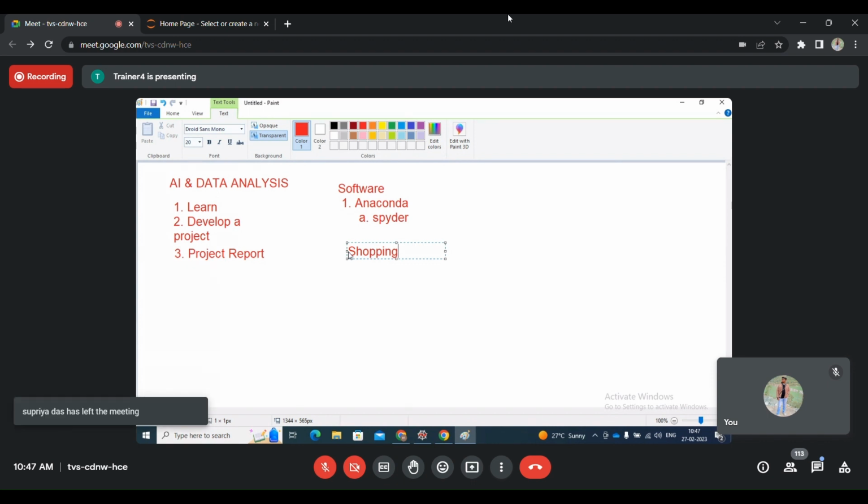Don't think that we need to analyze only the sales performance of each product. You need to analyze the sales performance of each product based on the location also. Why? I think all of you know that the buying style of the customer depends on the location. The buying style of a Kolkata region customer and the buying style of hilly region customers are not the same.